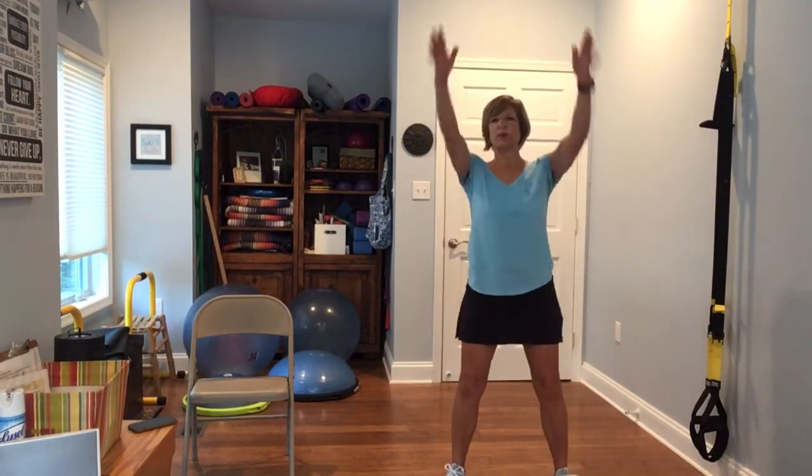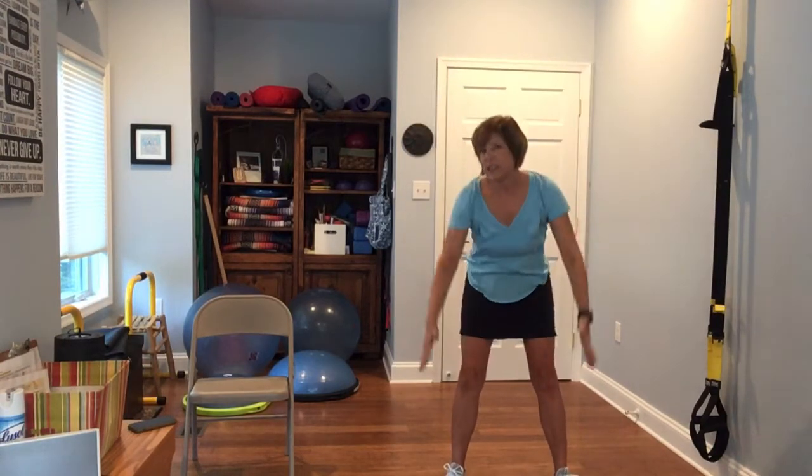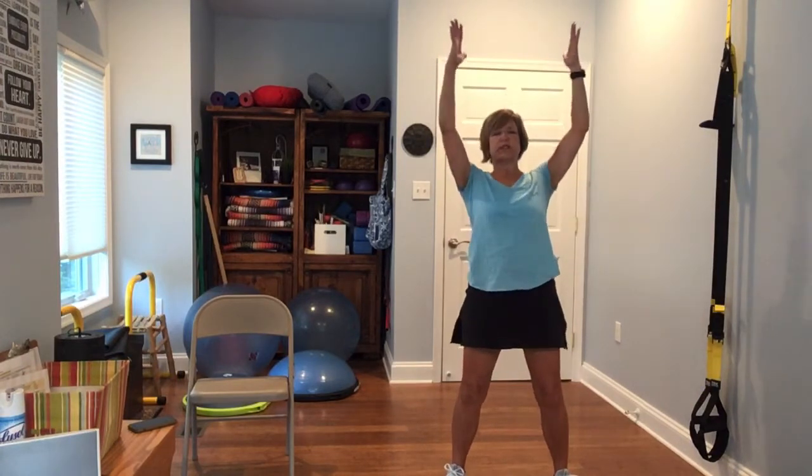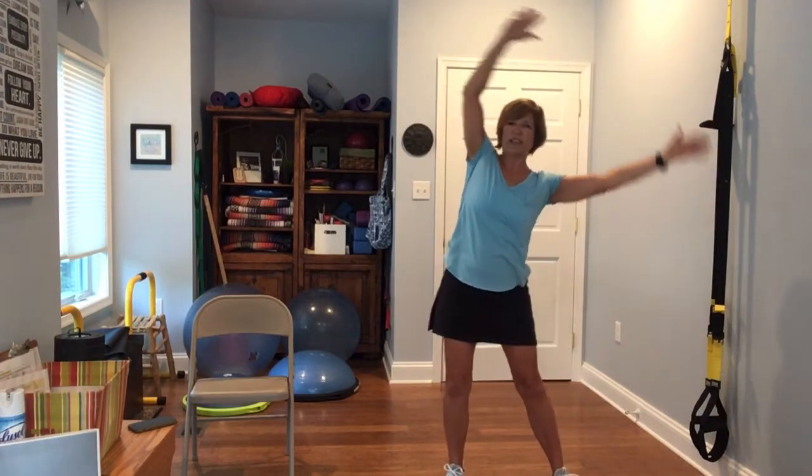All right, we're just gonna stand still for a little bit. We're gonna just move our arms and do our trunk. So you know this, we've done these stretches before. Oh yeah, really open up the front of the hip, so important. Get skunky. All right, let's sway side to side.